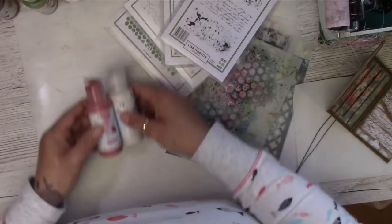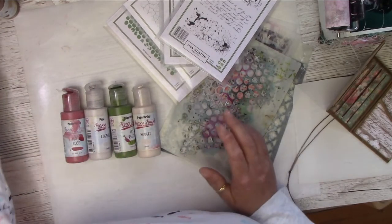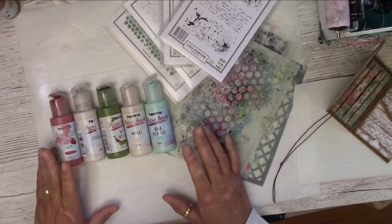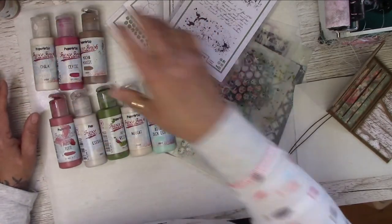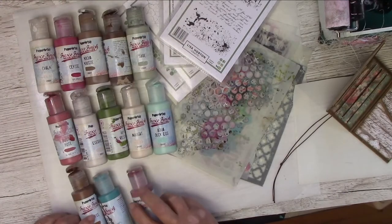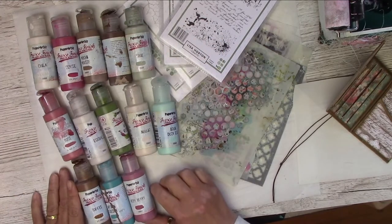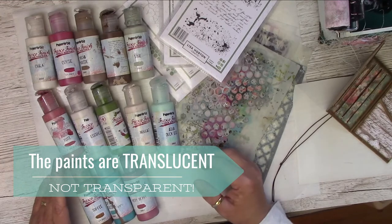So the paints I'm going to use today are another of my favorite brands, and that's Paper Artsy Fresco Chalk Acrylic paints. They come in so many different colors, they really do. It's really hard to choose. Unfortunately, I haven't got all of them, but I have got quite a good collection. So I've just picked up a few paints here that I've matched with the Stamperia papers. I probably won't use all of these paints, but it just gives you an idea of the palette that we're going to use. And as you can see, I use this one quite a lot, in the state of my bottle. So they're sort of the colours that I'm going to use, and I'm going to use a variety of opaques, semi-opaques and transparent paints.